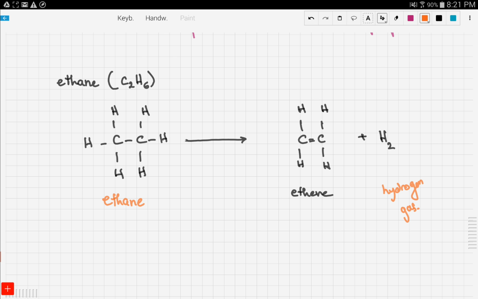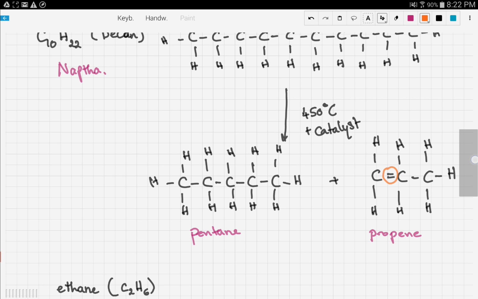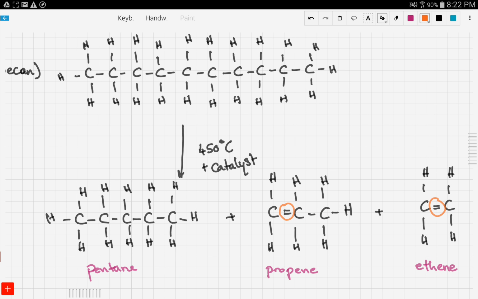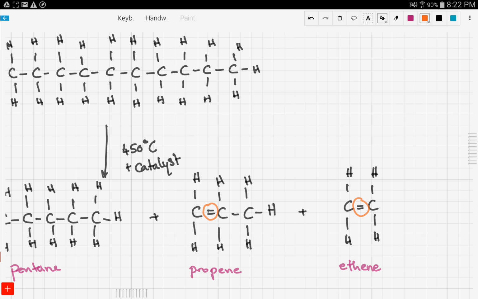Now, one thing you guys need to bear in mind is that when cracking hydrocarbons, the product is always a shorter chain than the original hydrocarbon. And also, 1 or more alkenes are produced, and sometimes hydrogen is produced, like in this reaction right here. So here is an alkane, 1 alkene plus hydrogen gas. The previous one, when we're cracking naphtha, we got 2 alkenes and no hydrogen gas.